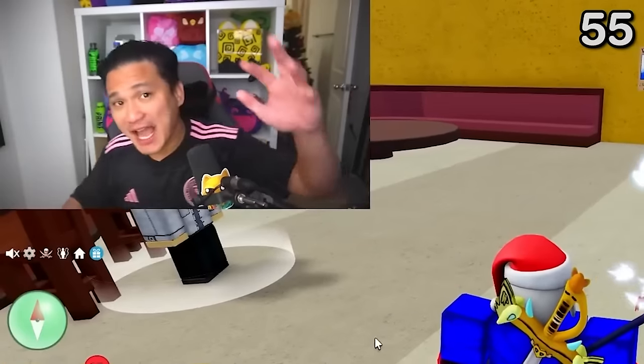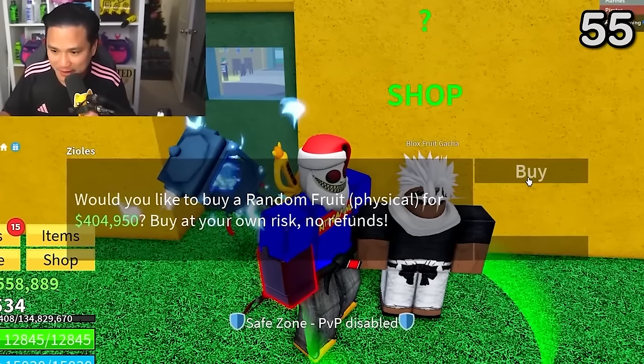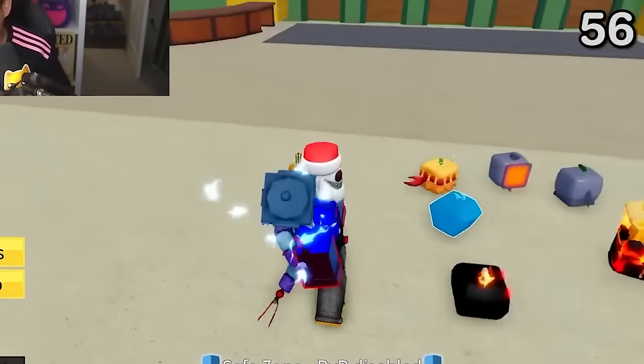Let's go. Since I still have the Fist of Darkness luck, let me roll a fruit from Zeolis. This is it, my guy. Oof. Why are you like that, Zeolis? Why? Okay, we just got a bomb from Zeolis.